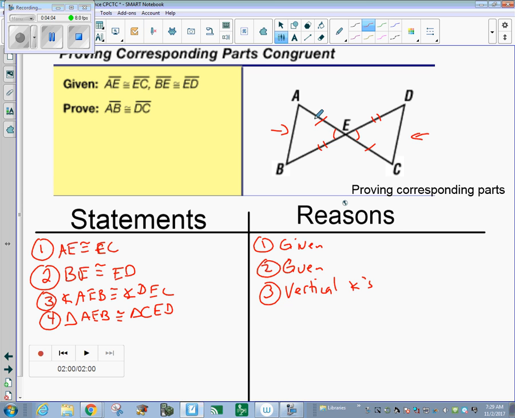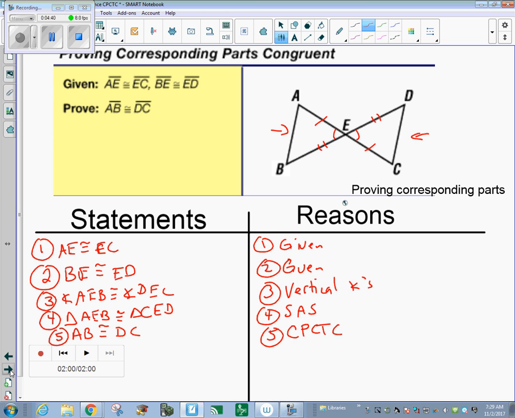To make that match up, I went 1 marked angle and then 2 marks, so that's how they have to match up. And so those triangles are congruent by side, angle, side. And now that we got the triangles congruent, we can say we've got these extra parts that we want to prove congruent. So we take it one step further and say that AB is congruent to DC. And we can say that by corresponding parts of congruent triangles are congruent, CPCTC.